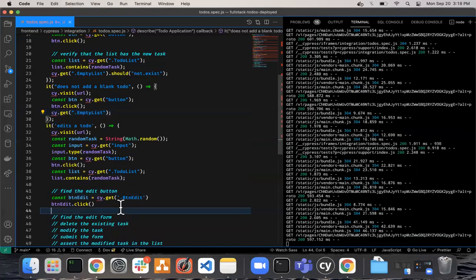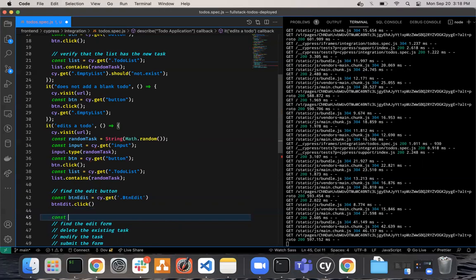Okay. So now we need to get the other input. And there are now two buttons and two inputs on the page. There might be 3 buttons on the page. So const edit input is going to equal side.get, and here we have to be a little bit more specific.